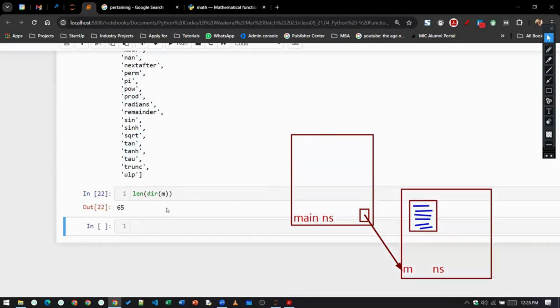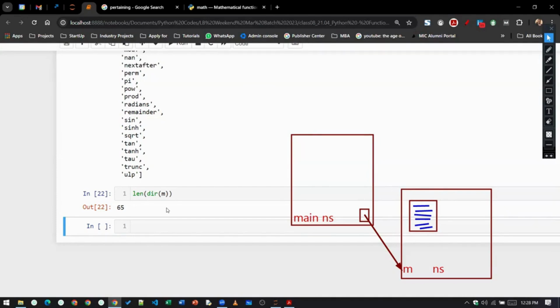Let it be. Okay, so what happens is there are different versions available. Depending on the version that you have in your system, the number of functions can differ. Sometimes it happens that in the old version there are, let's say, I don't know, maybe 50 functions, and in a newer version they added one more function, so there are 51.